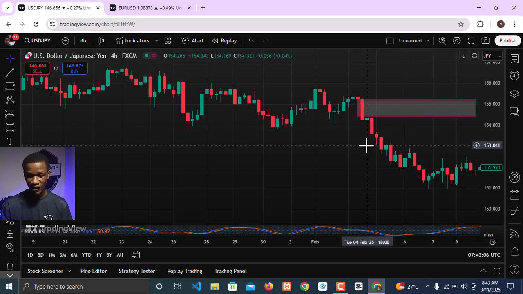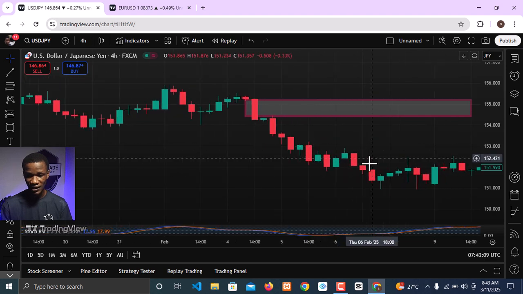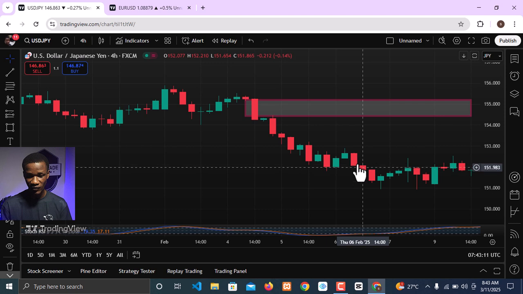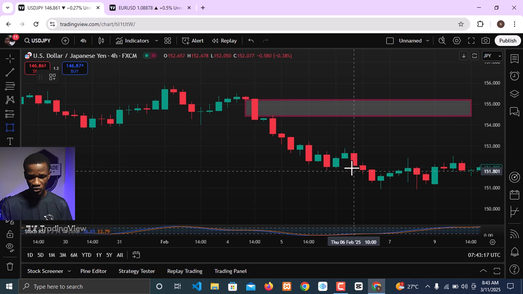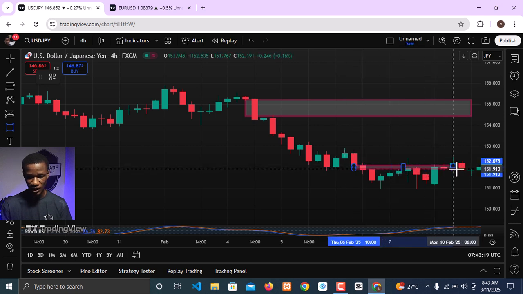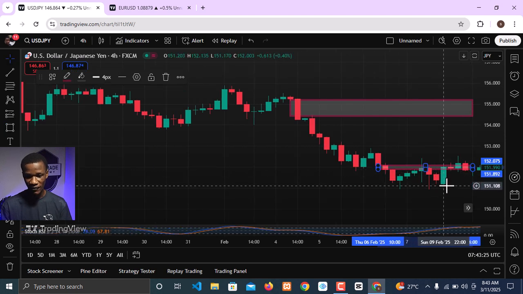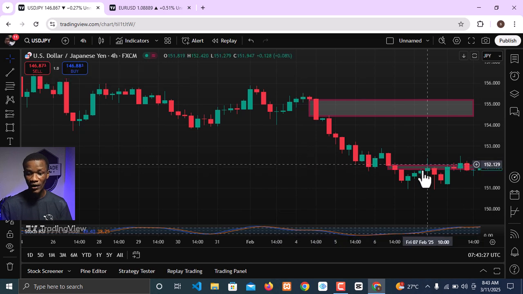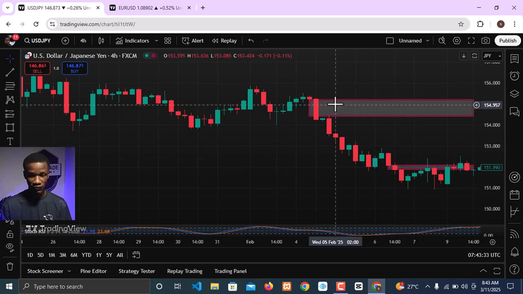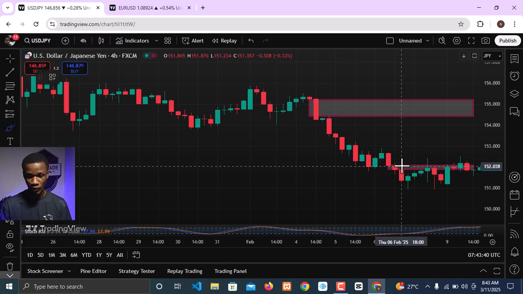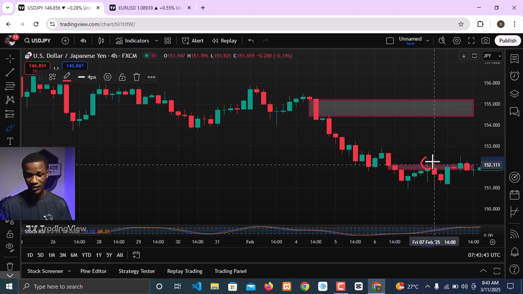And the next fair value gap we see at this very point is this very area. We have a small fair value gap right here, which has also been mitigated at this very point. So we will still draw this out, even though it has been mitigated, okay? So this is another fair value gap right here. So we have two fair value gaps that are very important on this price action as market was moving downward. The first one is here, which has a little mitigation at this very point, and the second fair value gap is at this very point, which already has mitigation at this very area as well.